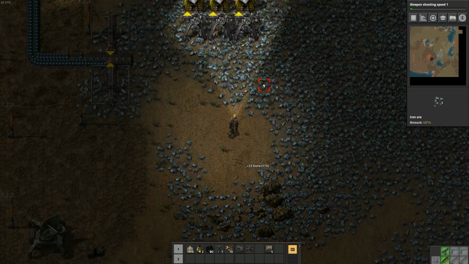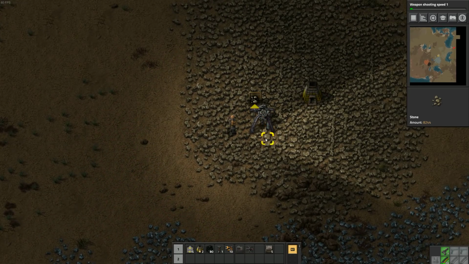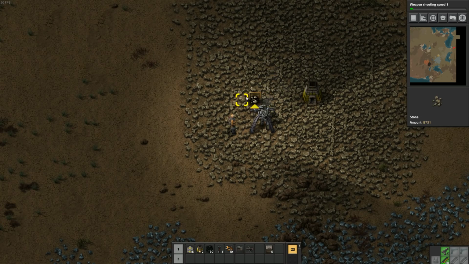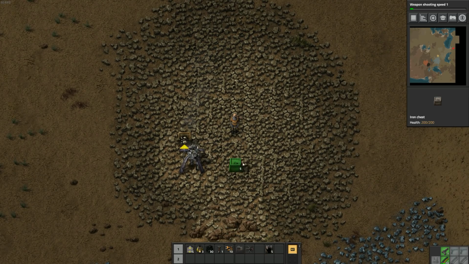I haven't fed any coal to the stone thing in a while, but we'll go fix that. We will stick as much as we can in there. Grab all that stone. And I might set down a chest here. Furnace.